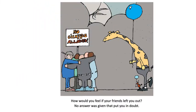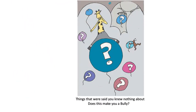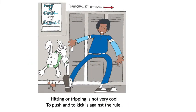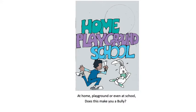How would you feel if your friends left you out? No answer was given that put you in doubt. Things that were said you knew nothing about, does this make you a bully? Hitting or tripping is not very cool. To push and to kick is against the rule. At home, playground, or even at school, does this make you a bully?